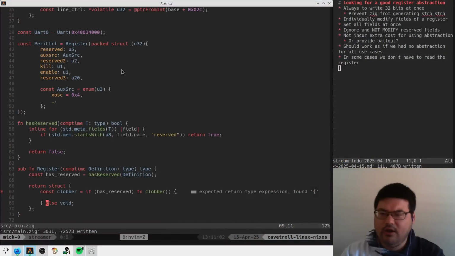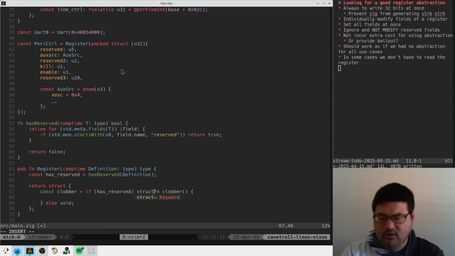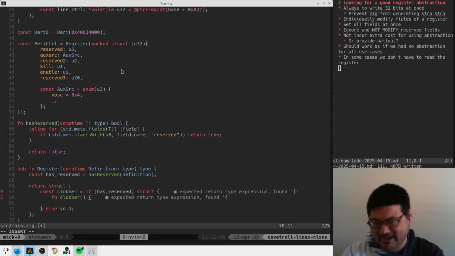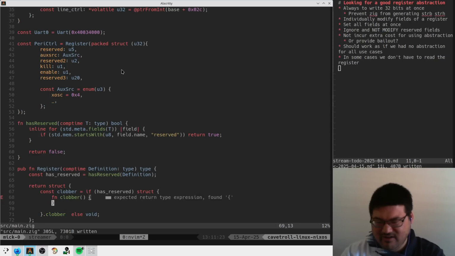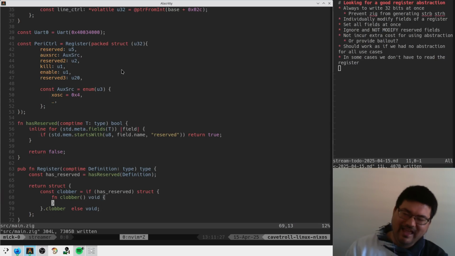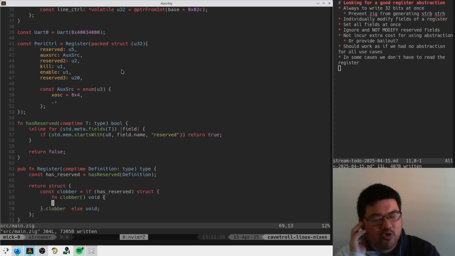I know I've seen the function clobber inside a struct. Really? This is crazy. No way. Holy shit, that actually works? That's crazy. Ew.